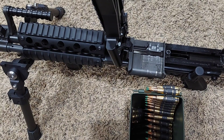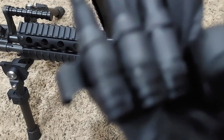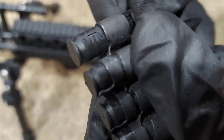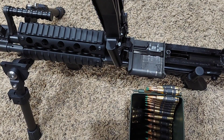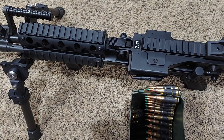By doing so, in theory, we should have one link remaining in the feed tray of the weapon when it runs dry, instead of two. I've taken our trailing M27 link, increased the tension, and added that round in there. It's a more significant tension than normal on the trailing link — just enough so it's not going to shift around in there, and that's what I'd like to test on the range.